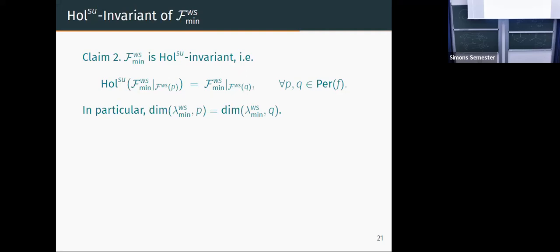And if it is holonomy invariant, I can also extend this foliation from the weak stable manifolds of periodic points to the whole torus. I just use the SU foliation to extend it. In the torus we have this weak stable of P, and maybe something here, which is the weak stable of Q, for periodic points. But you also have other weak stable leaves here, which are not periodic points. How could I get the foliation? This is the minimal one. I just use the holonomy maps of the SU foliations to extend the foliation, mapping it to here. Since for periodic points they are coherent with these holonomy maps, I can extend it uniquely, in some sense, to a foliation in the weak stable manifolds.